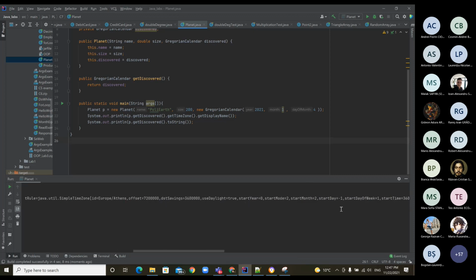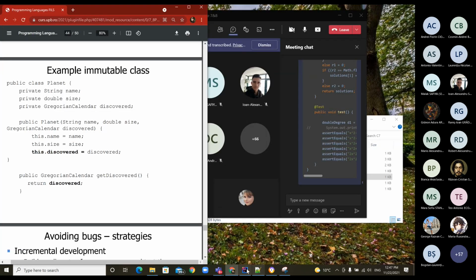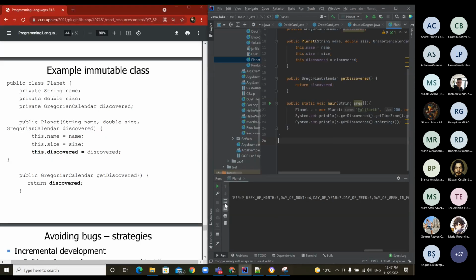You have start date, start year, how you start each and everything, which would be the values for them. So this is how you can store it, and it will exist inside the Gregorian calendar.